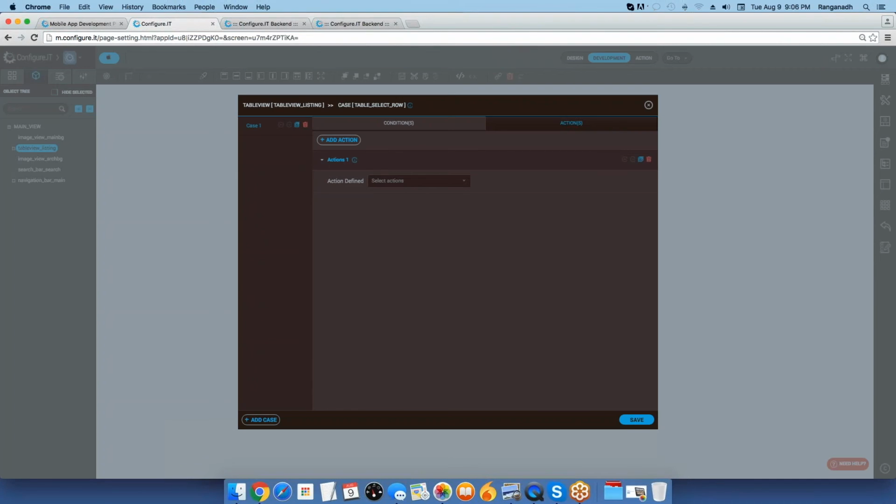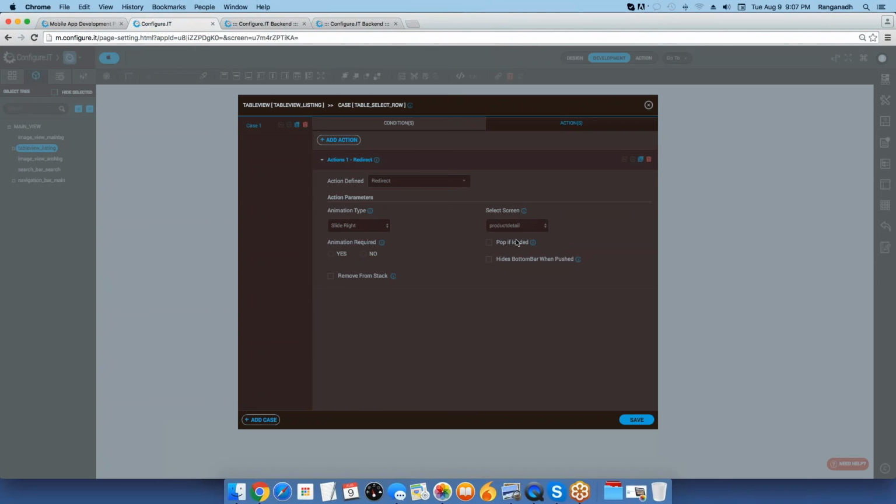But right now, I want to redirect from my list of products to the details screen. So provide an action for redirection. Here you'll get a number of options. Either you put an animation while redirecting, and select the screen over here, that is product detail.